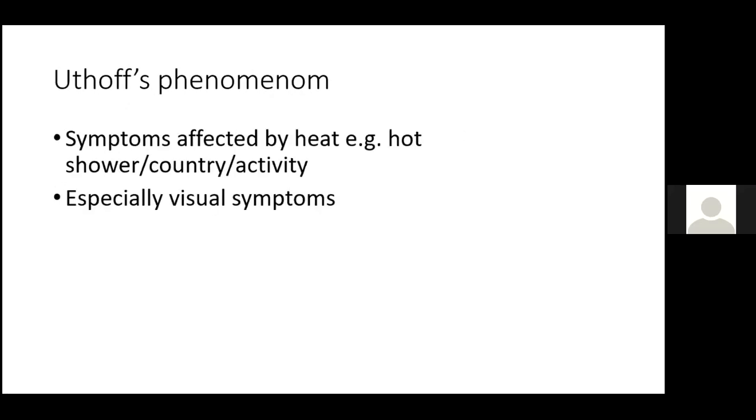And then this thing we call Uthoff's phenomenon. Don't confuse this with a relapse. Uthoff's phenomenon is simply when they come out of a hot shower or a hot country, or when they've been doing activity, they'll get an exacerbation of their symptoms of MS, especially visual symptoms. That is not a relapse, because you've got to remember the definition of relapse from earlier.